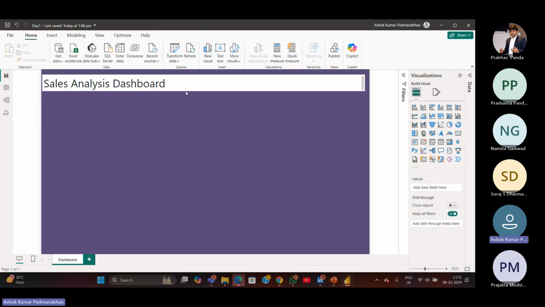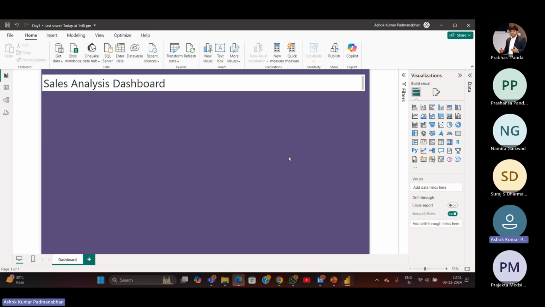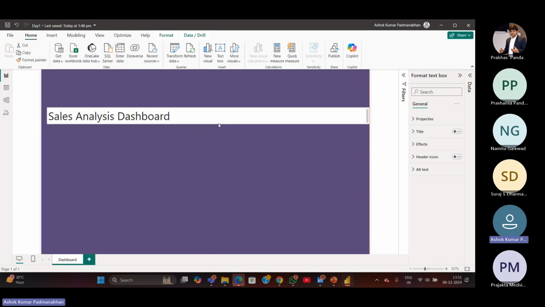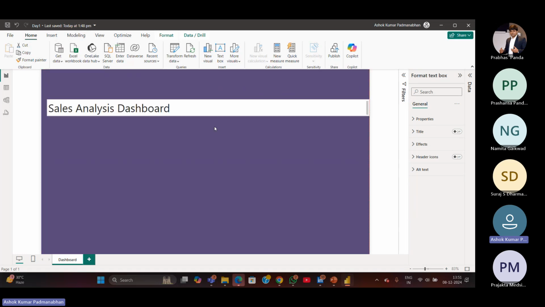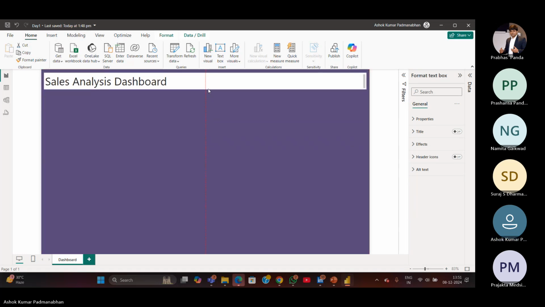You will find it challenging to move this. When you click on it, it will allow you to edit. It will not allow you to move it. So what you have to do, you click on the edge of the line. First select it. You can see the corners are glowing. Now keep your mouse pointer on the edge and then you can move this up, down, left, right, anywhere.